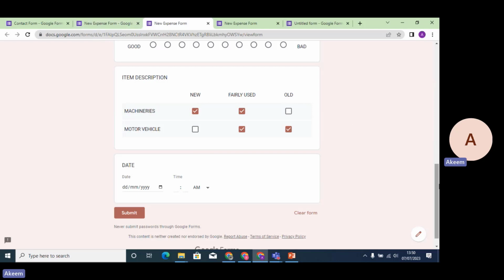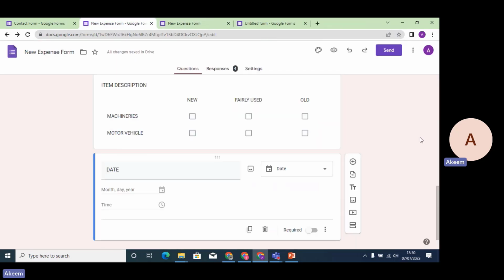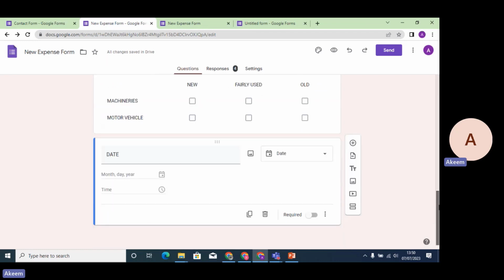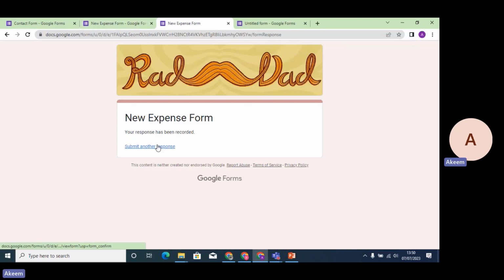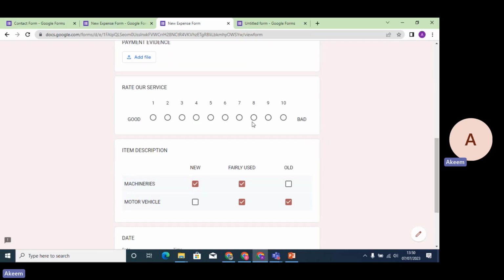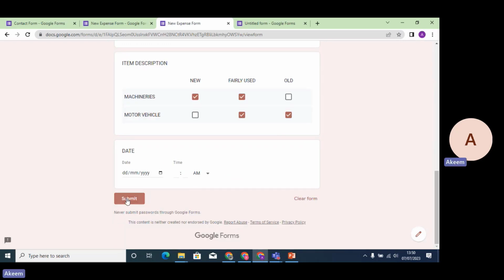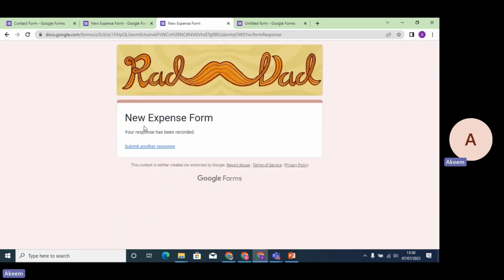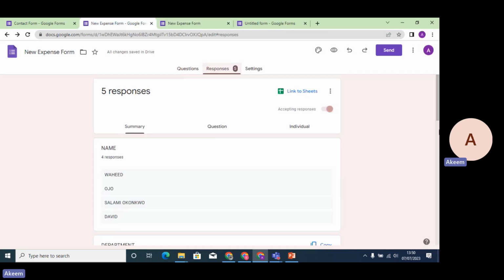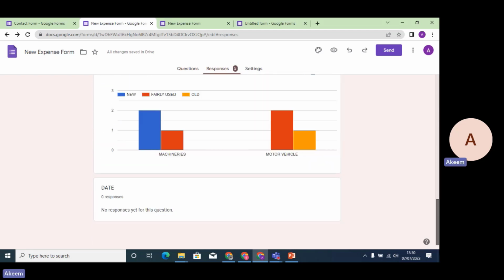Another area we're going to look at is how to make a question compulsory. Let's look at this form. You can just fill any one and submit now. Let me submit a response on this form. I will just enter something, like a 2 or 3, and submit. No date, nothing, and submit. It will submit: your response has been recorded. And if you come to the responses, you see that there's no name, but the other information has been recorded.